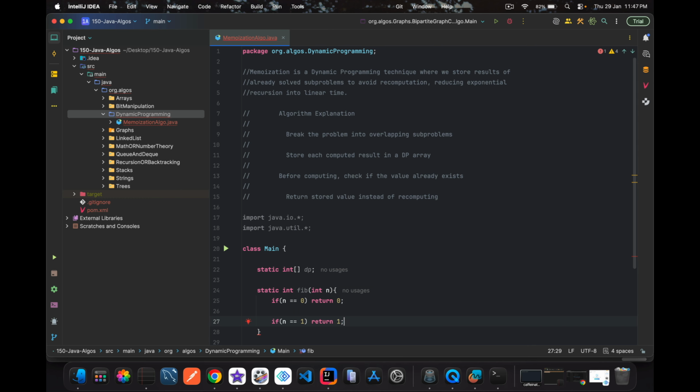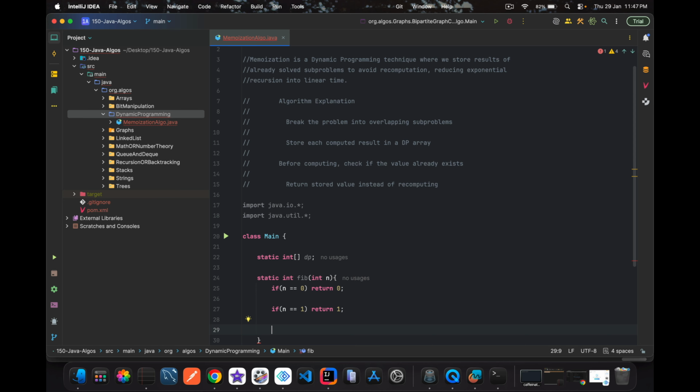Next, if we have already computed, then we will return the stored value. How can I write that in the form of code? If dp of n is not equal to -1, in that case we will return dp of n.